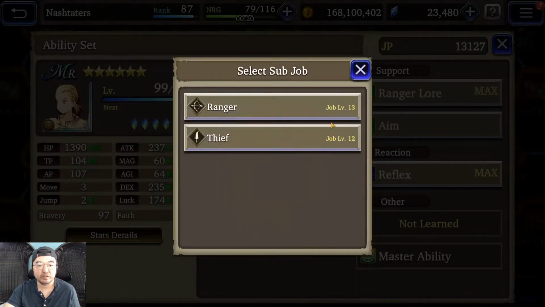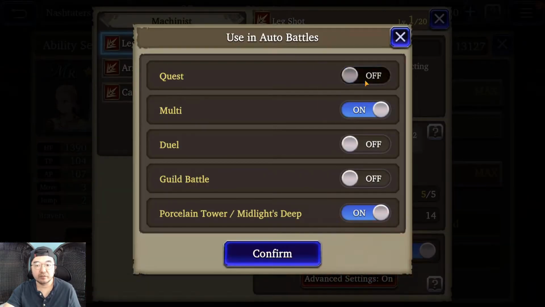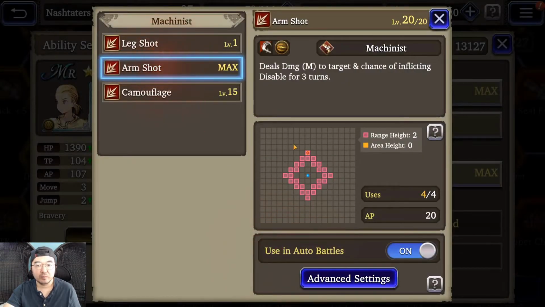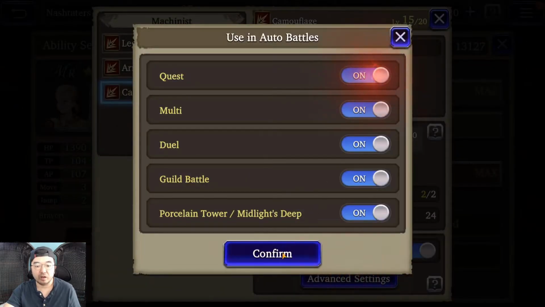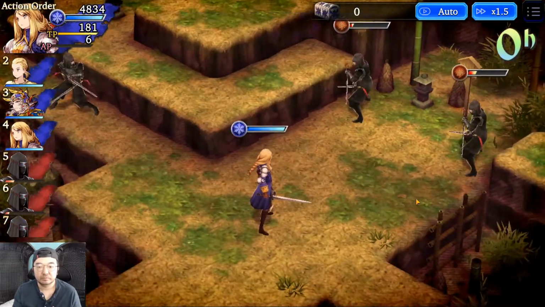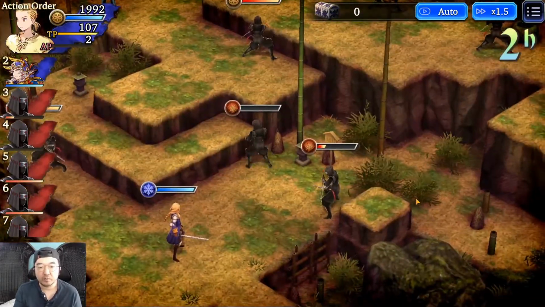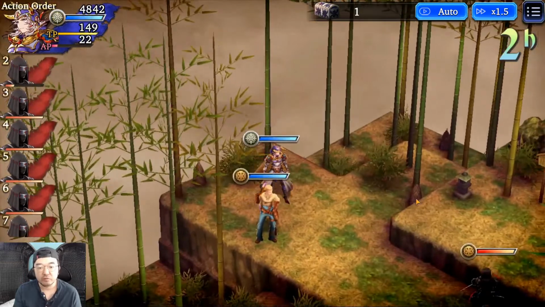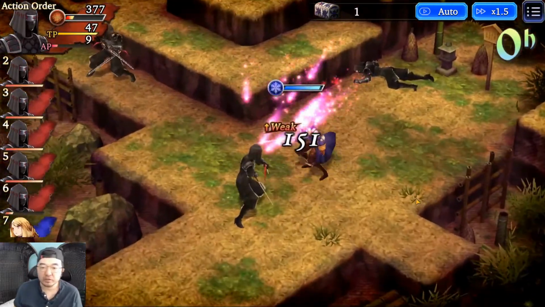And then for his sub-job, let's see what we can turn off. Leg Shot, definitely turn off. Aim Shot, we want to keep on. And then Camouflage, we want to turn off. Okay, so as you can see, we're going off right now. And I have him set up on the Agility card. And right off the bat, he inflicted blind. Damage was not too shabby, actually.